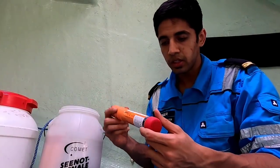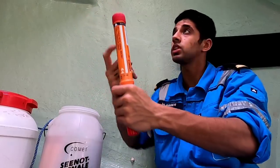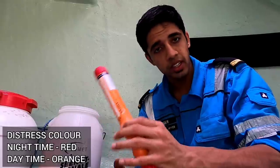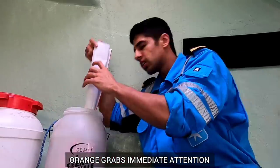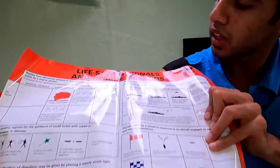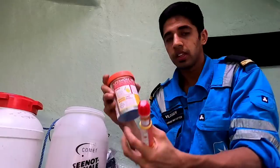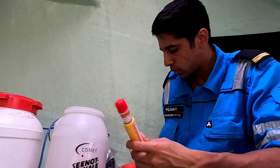We have some pyrotechnics. This is a rocket parachute — at night, if we want to signal a ship which is close by, we open this, open the strings, and then launch it. It will shoot a rocket with a red flare so someone knows we are in distress. At night, fluorescent red is the distress signal at sea. In the morning time, it is the buoyant smoke signal which produces an orange smoke — anything orange at sea means we are in distress and need immediate assistance. We also have this list of signals — hand signals and light signals — life-saving signals and rescue methods.